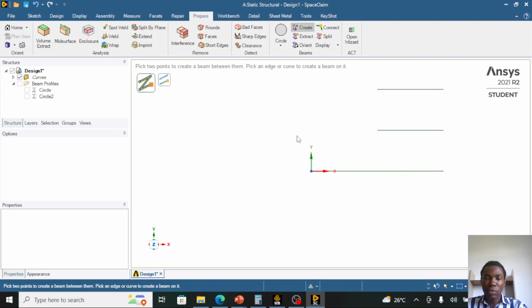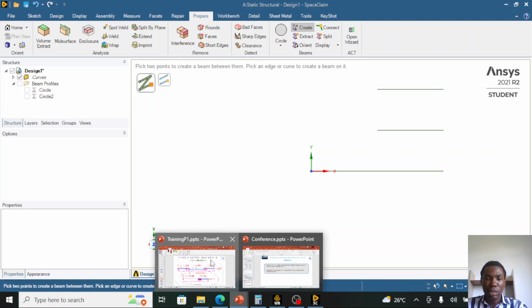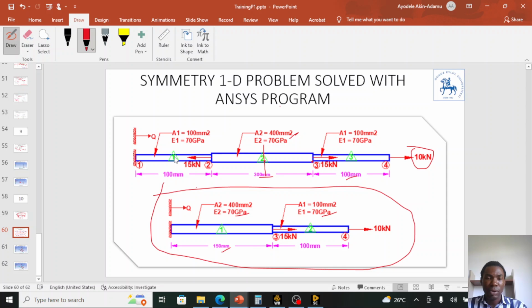The 100 mm square in our question is applied to finite element 1 and finite element 3 of our full model, and also applied to finite element 2 of our half model.